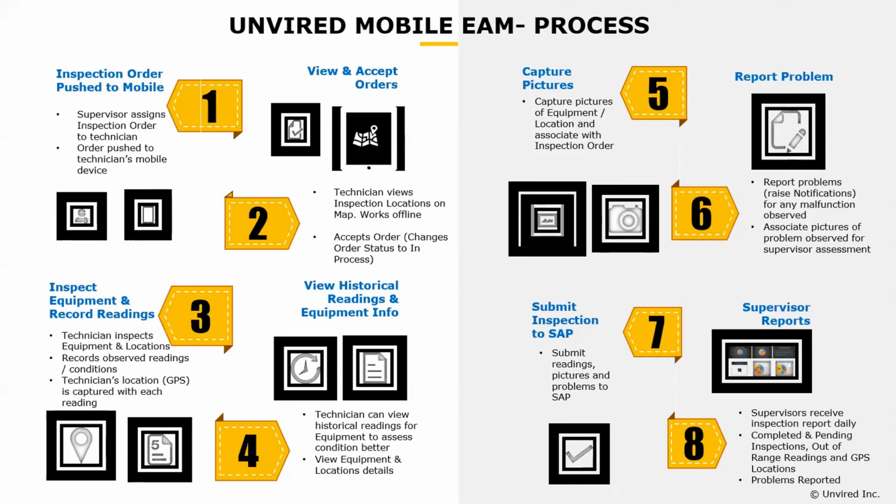And if the technician finds a problem in the field, they would be able to take a picture, create a notification, and then send this information to their SAP system in real time, which would then be reviewed by a maintenance supervisor, who would determine if it needs to be converted into a repair order. That would then get routed to a maintenance technician, who would execute the repair in the field itself. So this is the typical EAM process, which any company would be able to map into their maintenance processes.